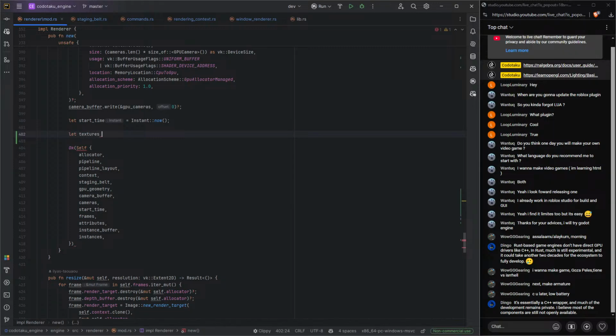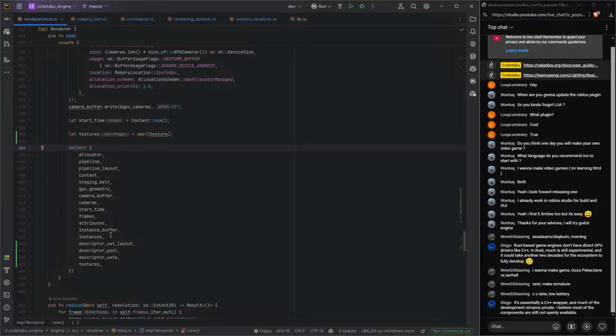Let textures is equal to Vec of GPU image. I'm gonna actually rename this to texture, because that's exactly what a GPU image is. Add the missing fields, and there we go.